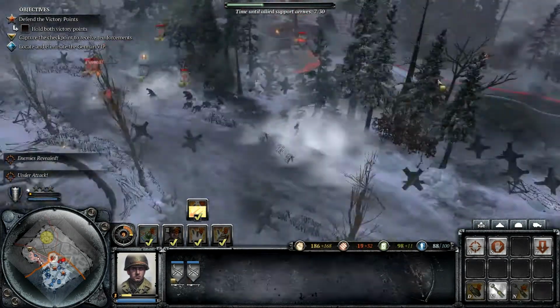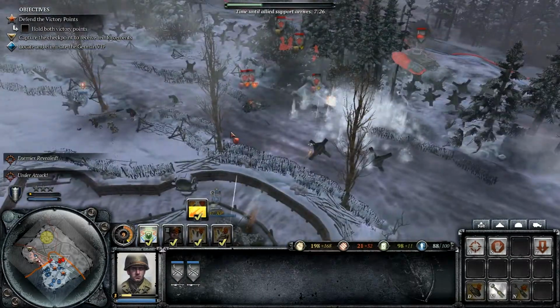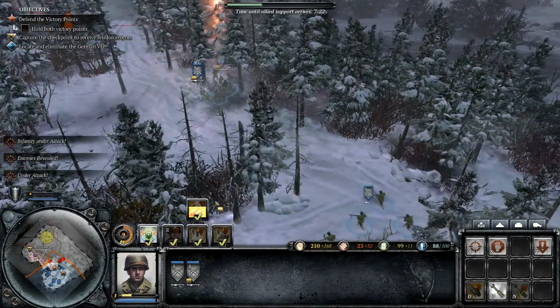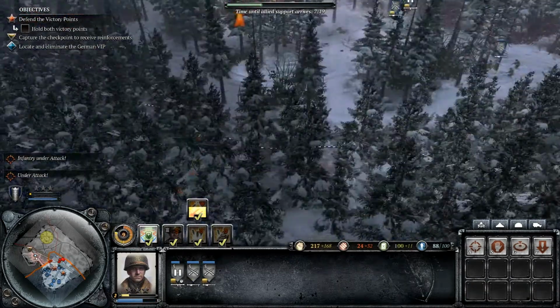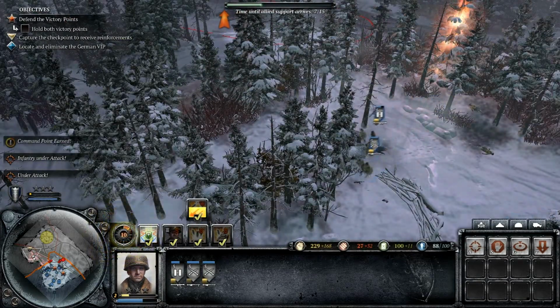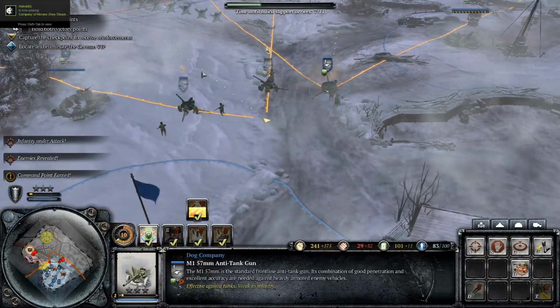Just fingers crossed that the tanks won't be in range to fire. These guys are getting raped there. So yeah, the first tanks are moving in. We gotta take cover behind there from the tanks, because they will be coming in from this direction.